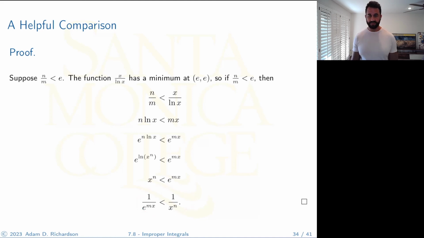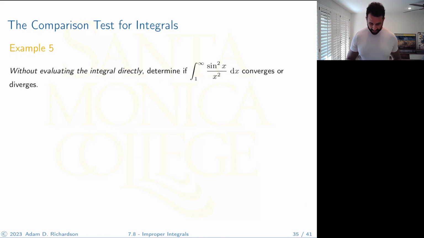Boom, there's the result. Long story short, if you've got an integrand that looks like this, you can compare it to a p integral. And this is the comparison right there. You just need to know that this is true. All right, let's try to use it. So we're going to do a couple examples here. So I know this is a bit of another long lecture, but it's good to make sense of this stuff because it will help you prepare for chapter 11.